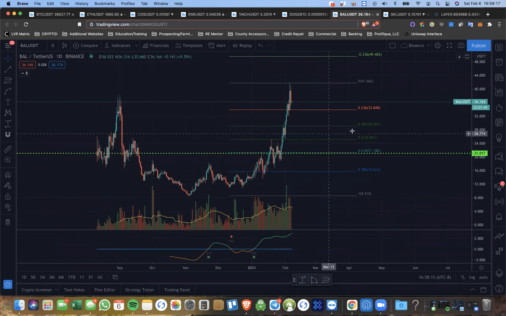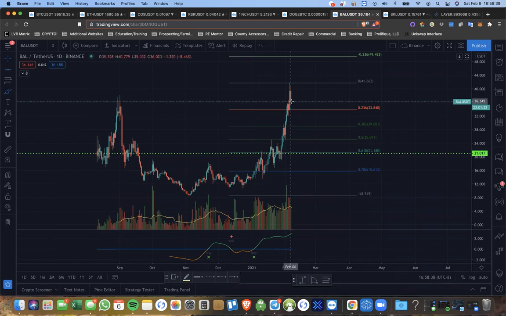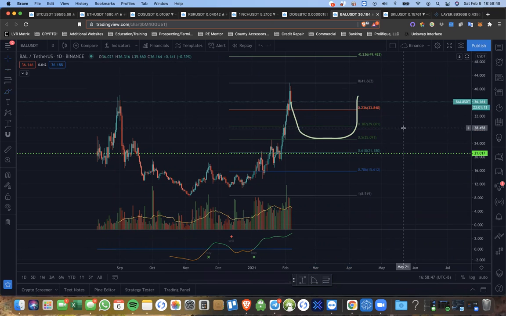Now, what we would want to see, now that we have this, usually the cup and handle is about a third of the time. So if it does form a cup and handle, you don't want it to drop any below 50% of this move, which the fib already tells you what it is. So you wouldn't want it to go any below that right there. So let's say it comes down, starts around, then comes back up, and it's ready to test. Now that would be a cup and handle.